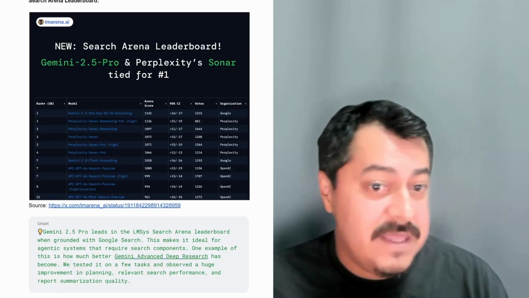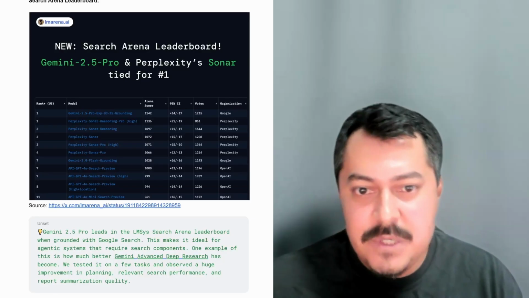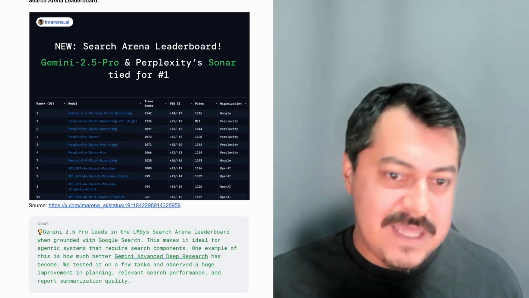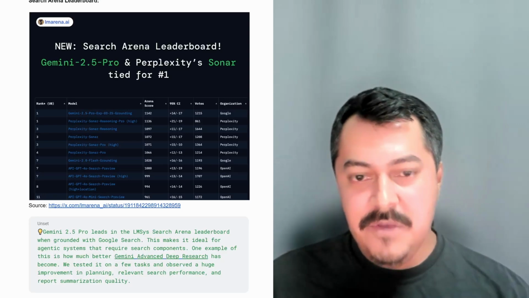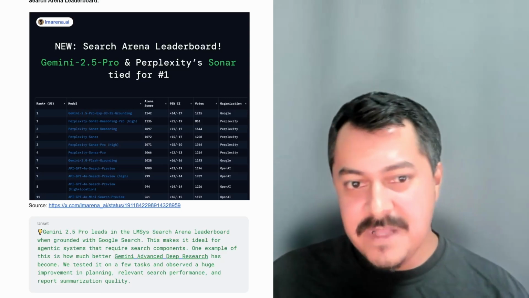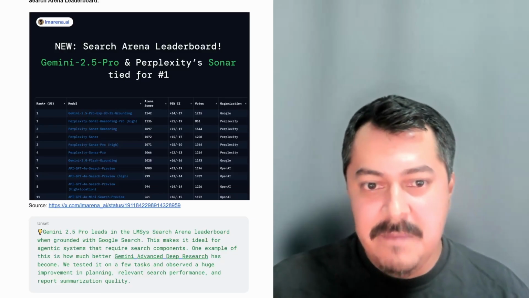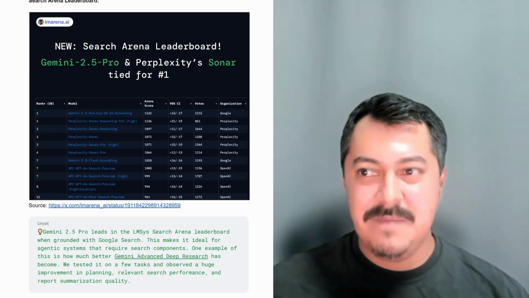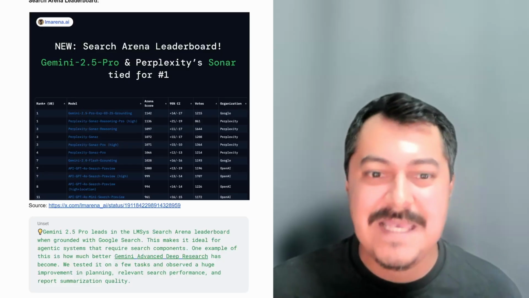One interesting leaderboard to be tracking, especially for those of you building agentic systems that have some kind of search component in it. I think search is a really interesting problem. It's an unsolved problem. And when you mix it with language models, it's quite powerful because it helps with things like reducing hallucination. But also, search results can be quite messy, and you need really good models to make sense out of that data.